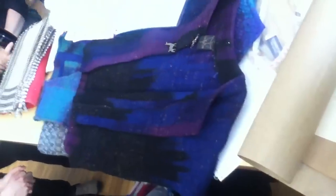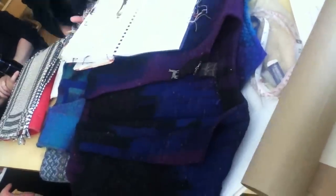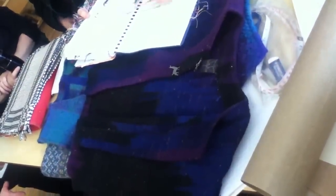Actually, I think it's in the front. Yeah, I think they start off with the luxury fibers at the front and then work back. So, what do you think? Silk. Here we go. Yeah. Silks. But they're not very thick, are they? You can get them thicker. These ones aren't.